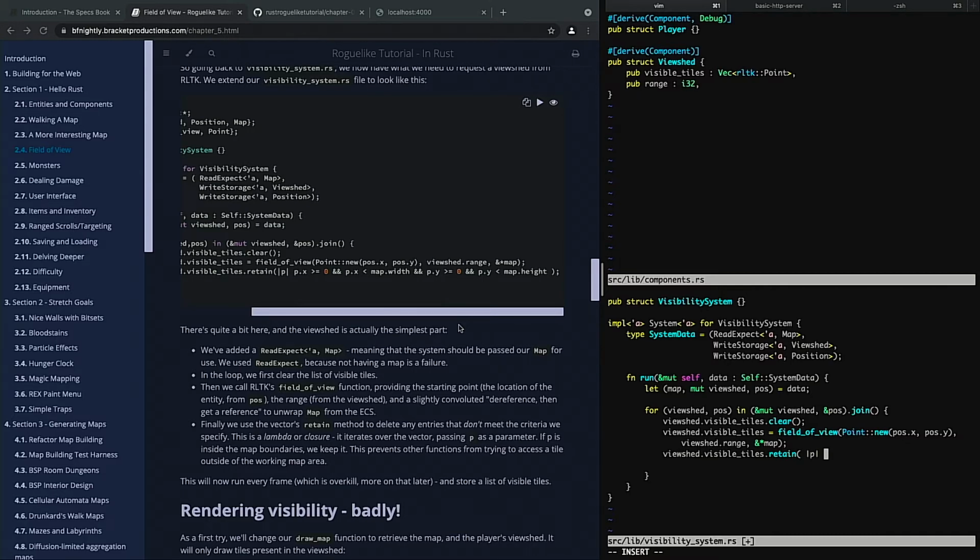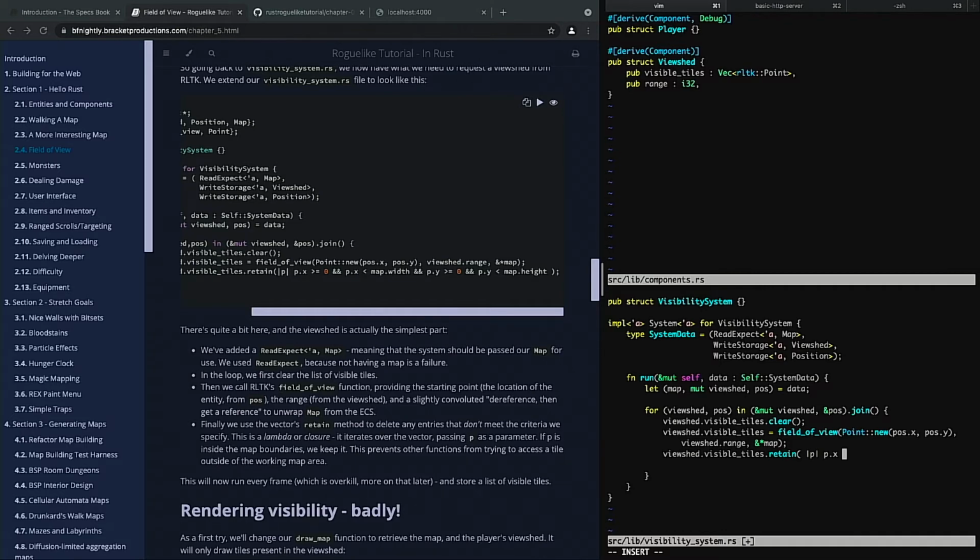So point p has an x that has to be in the map, bigger than 0 and less than the map width, and point y has to be bigger than 0, and point y has to be less than the map height. Okay. So that means field of view will return points that are outside the map coordinates. Otherwise, there would be no reason to do this.